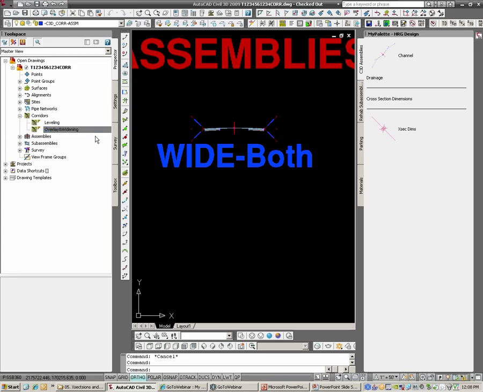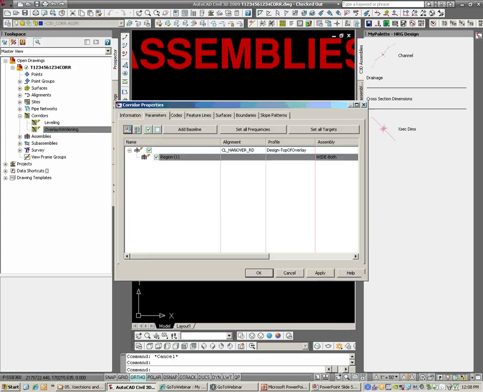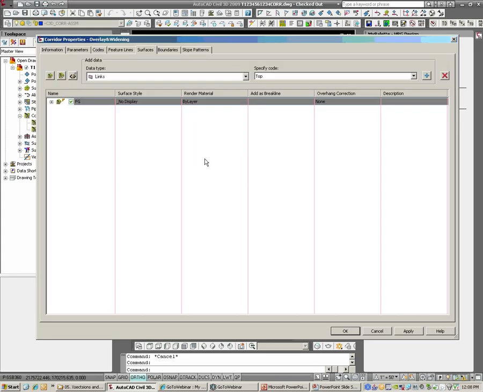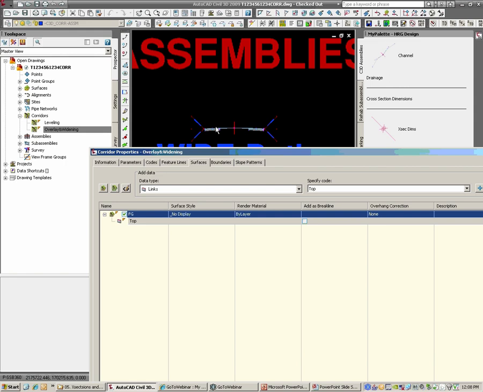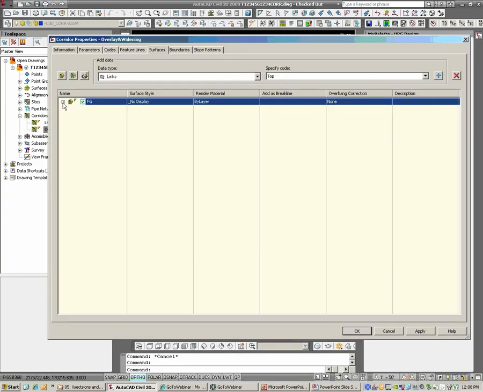I'm going to right click on that, hit properties. We're going to go to surfaces. And so you can see I have a finished grade surface that is the top links of the corridor. And we talked about links before in Civil 3D Bootcamp and in the last class. If you can recall, they're the little blue lines on the assembly. So the top links are the very top of all the different assemblies available in Civil 3D. Well, in here, you can create as many surfaces as you want.